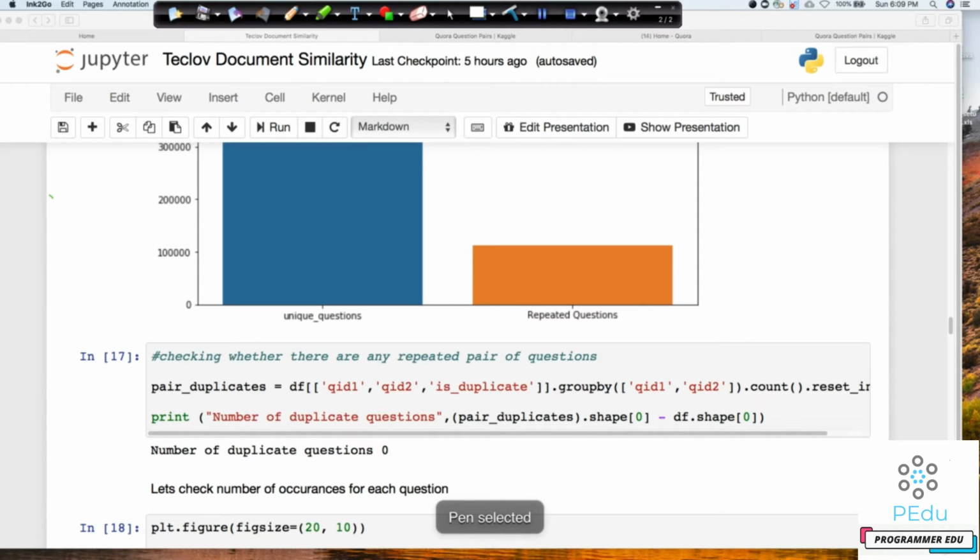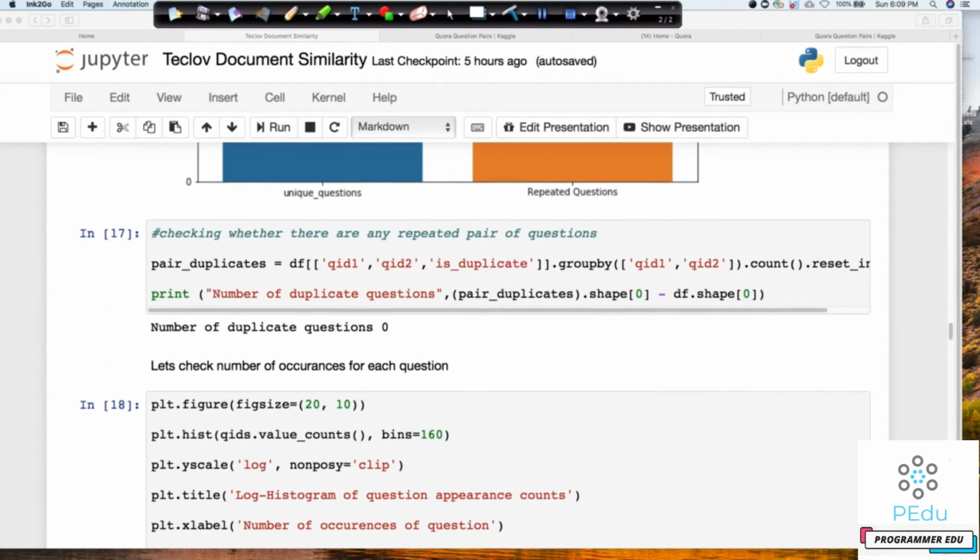Now after this we want to see whether there are any questions of a category where, let's say, question 1 and question 2 are asked, and then question 1 and question 2 are given again, meaning a duplicate question again in a pair. Is that there or not? We have figured out that there is no such type of duplicate question. If there were such scenarios, we would have to tackle that as well, and remove some of that duplicate data. But in this case, we can see clearly there is no duplication.